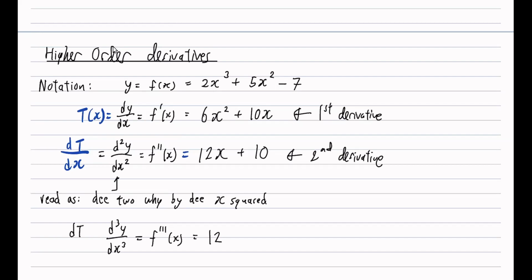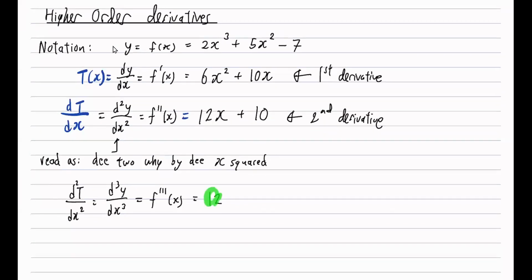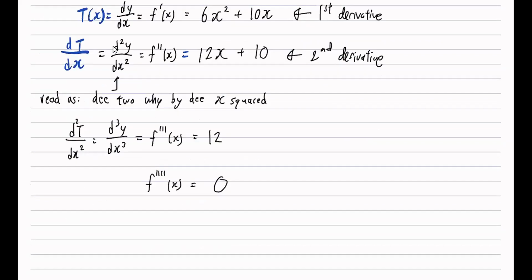Okay, so the d2y by dx squared. Can you see how this is? This should be index 2. You get a constant. Then if you keep on differentiating, what do you get eventually? Differentiate 12, what do you get? So prime prime prime prime, 0. If you go higher, what happens to a derivative of 0?